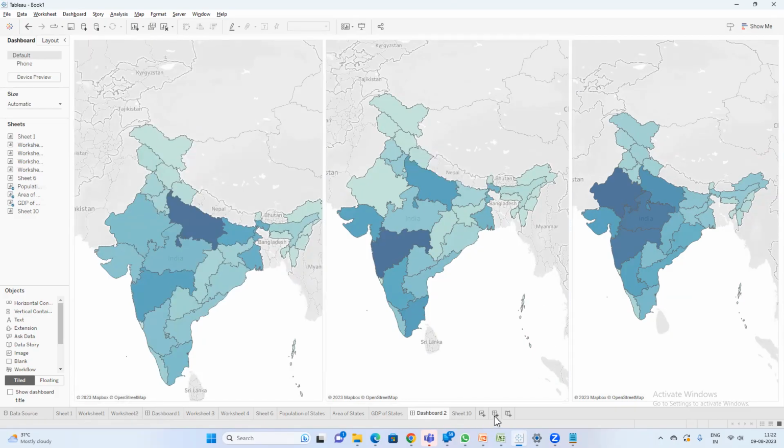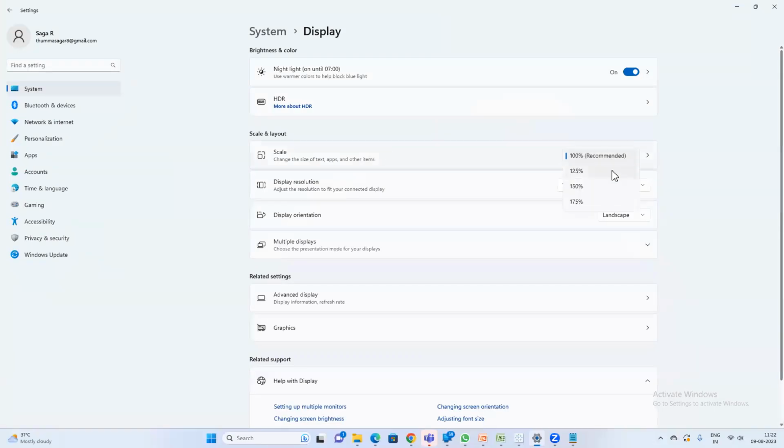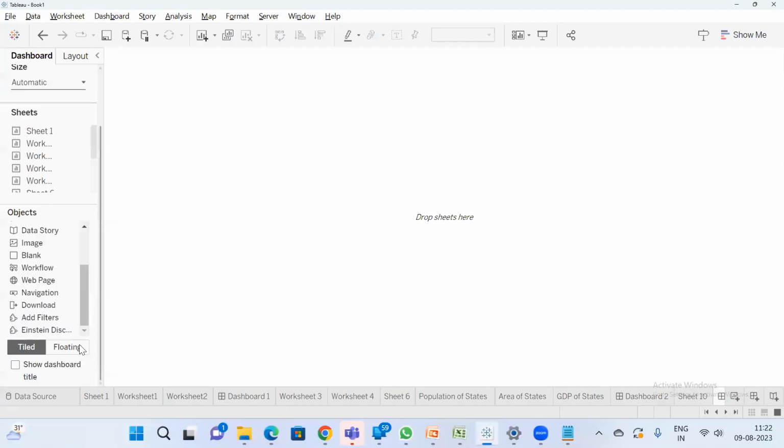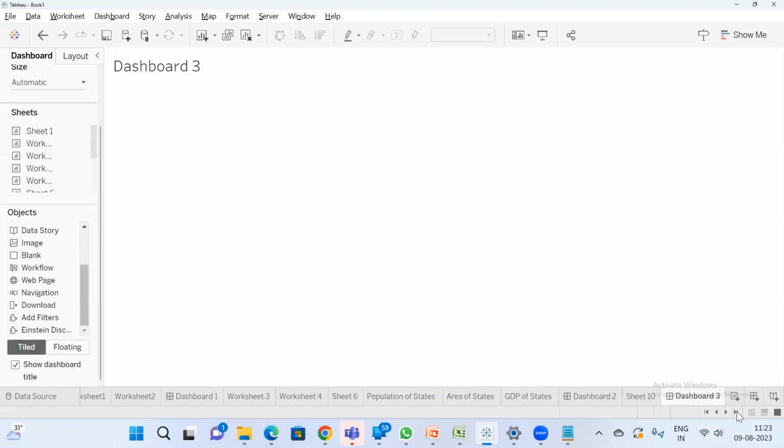So now let's see. So there are some dashboard components. To create any dashboard, you have to keep a dashboard title. So here there is an option to your left bottom called dashboard title. So designing is most important. So I'm just keeping this dashboard title over here. By default, it will take the dashboard name which you are writing here.